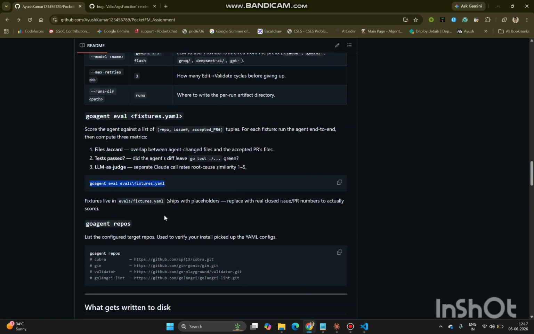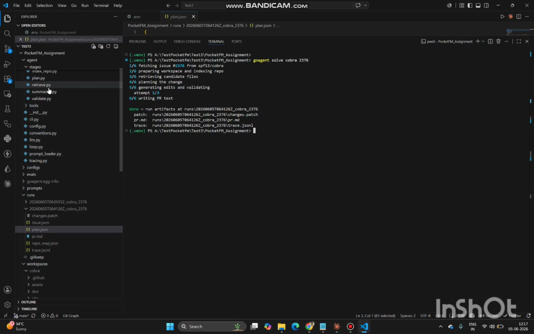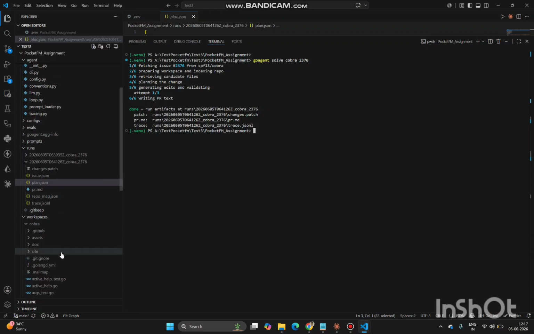This command shows you the changes made by the Go agent and the changes made by the actual user in the PR, and the difference. And here is the YML file.